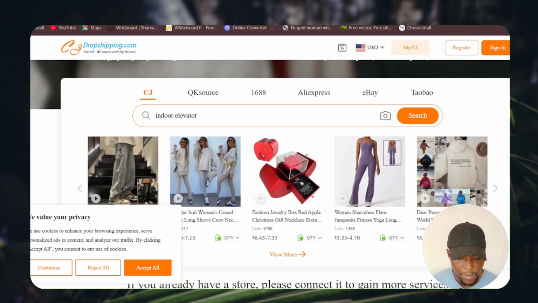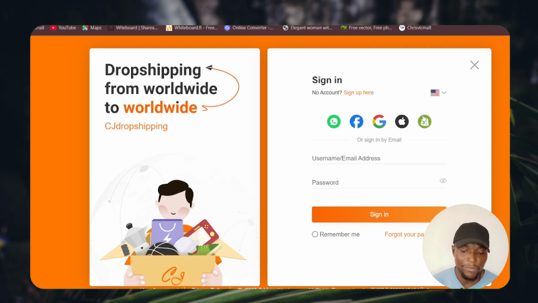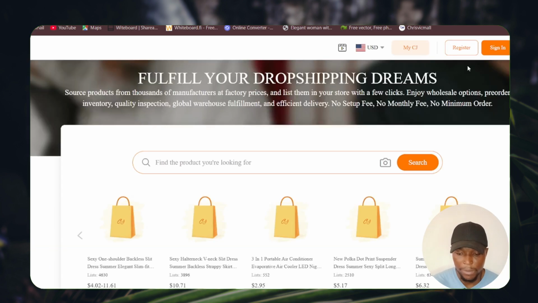You see, search. You see what I mean by using them. You sell with source. So they are the supplier. When you have an order, they will be the one to deliver, so you have to sign up, which I don't want to do. I already have CJ in another email, but that's what this does. Let's go back. Don't do this. Back.